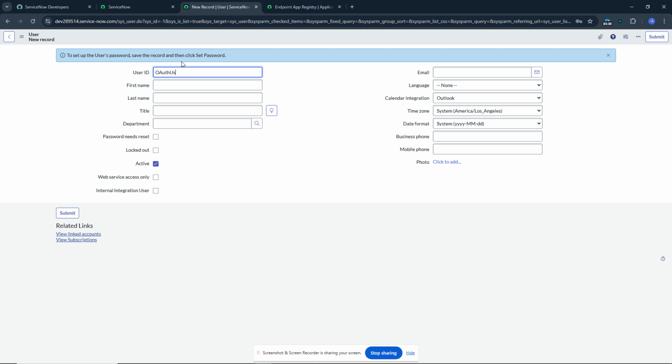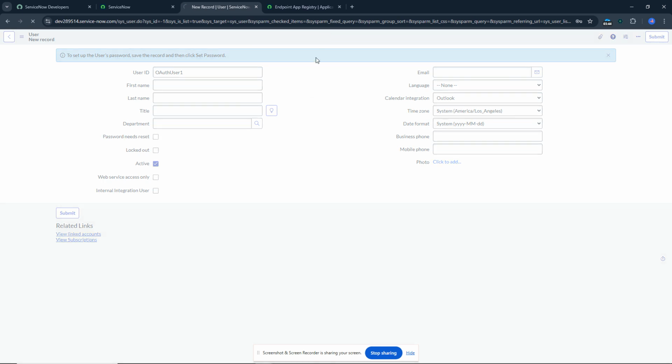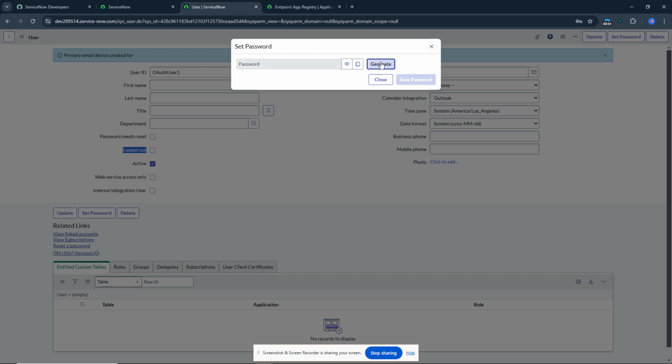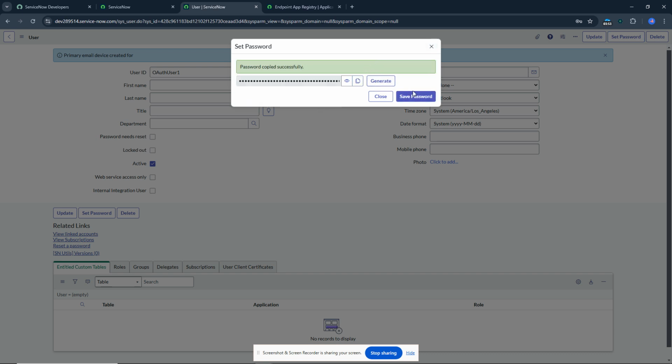I'll create a user and save it. No need to provide any roles for this user, just create it and set the password. Try to uncheck password needs reset later on. Now I'll set the password, click on generate, copy this, save the password and click on the cross.